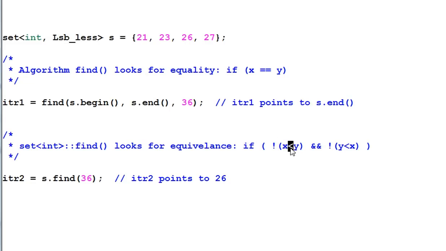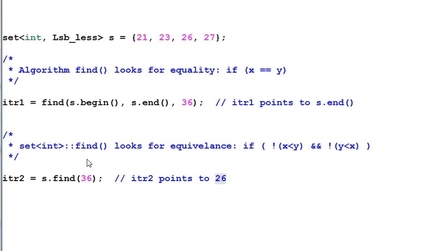So the less than is defined as less, which checks the last digit of the number only. And if you only look at the last digit, 26 is not less than 36 and 36 is not less than 26. So these two are equivalent. That is why the member function find returns an iterator pointing to 26.